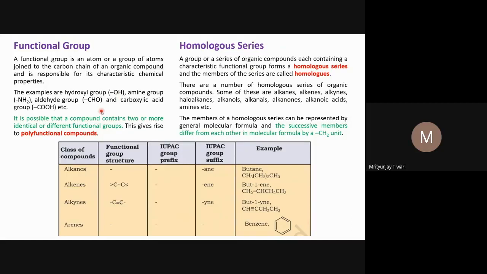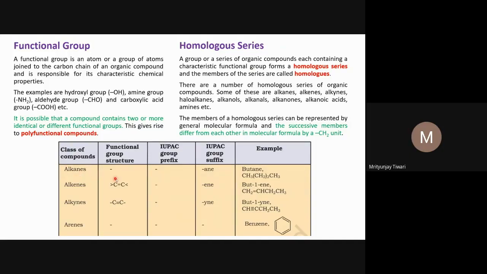Monofunctional means only one functional group is present in the organic compound. If you look at the classes of organic compounds, the simplest form is the hydrocarbons. These hydrocarbons are classified into alkanes, alkenes, and alkynes. Hydrocarbons, again, means only carbon and hydrogen. Hydro means hydrogen, and carbon. If any compound contains only hydrogen and carbon, then it is a hydrocarbon. These can be alkanes, alkenes, alkynes, or arenes, even benzene.